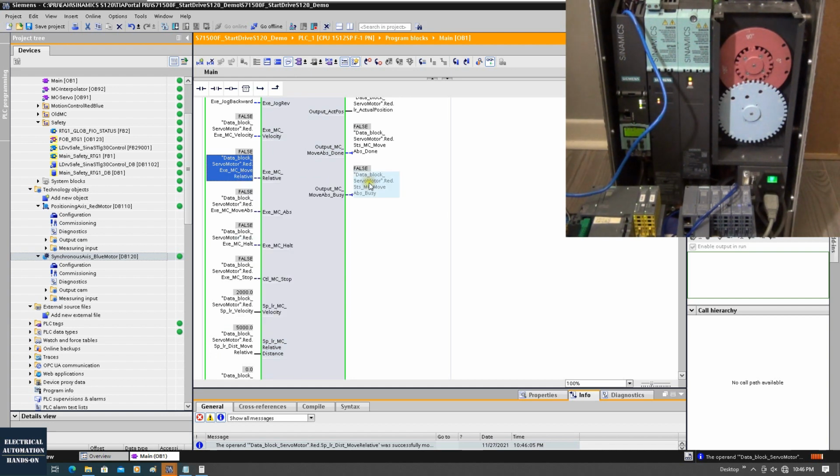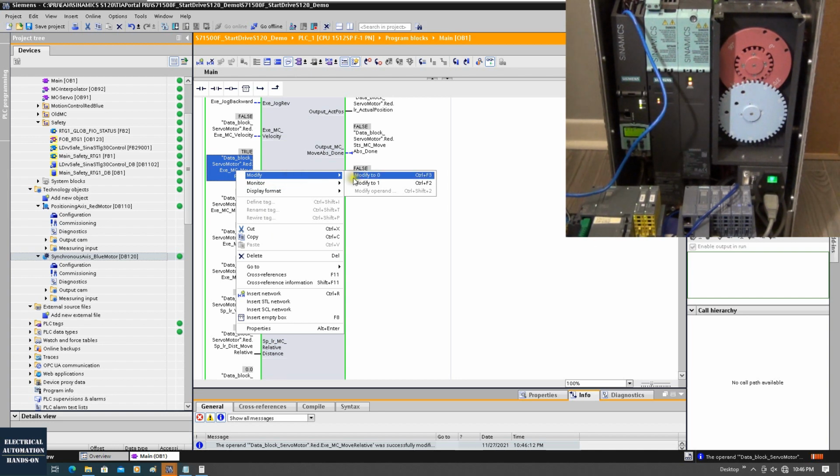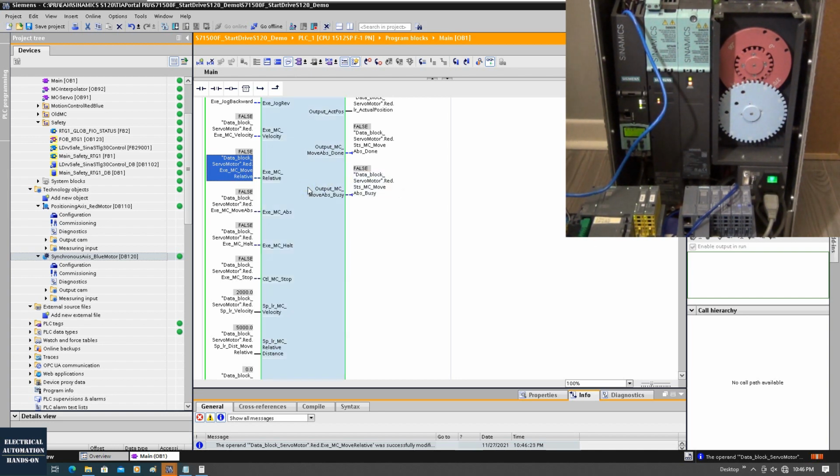Fire a relative move. So the master will run a 5,000 distance with the speed setting, but the slave will only synchronize with the speed rather than the position.